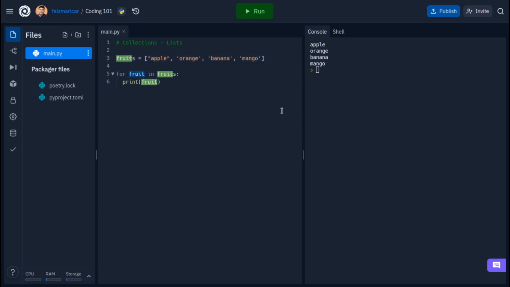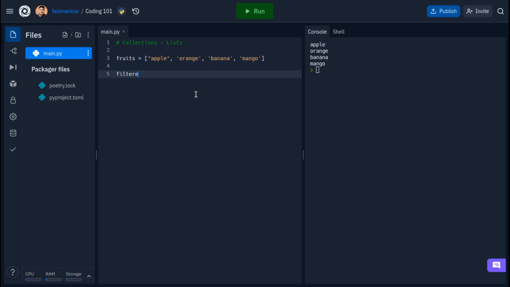Yeah, so that's how you loop through the list. You can actually use any identifier here. You can even put i if you want, and you can just print i, and it will actually accomplish the same thing. So that's how you loop through a list. The last thing I'm going to go through is list comprehension. So list comprehensions are basically doing an operation on a list in a single line. So let's give an example.